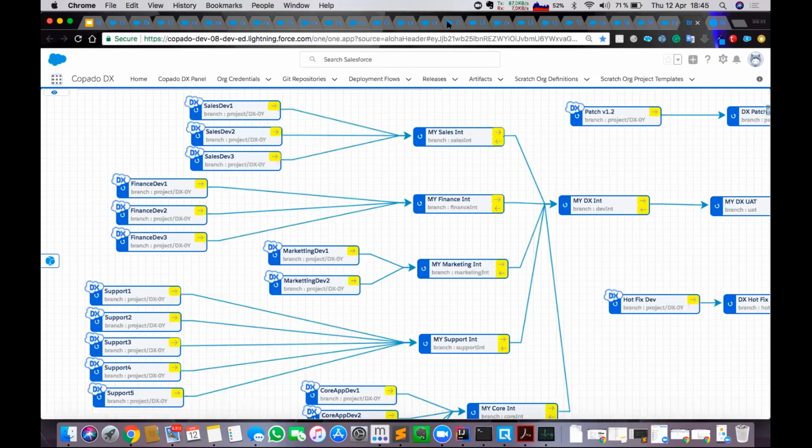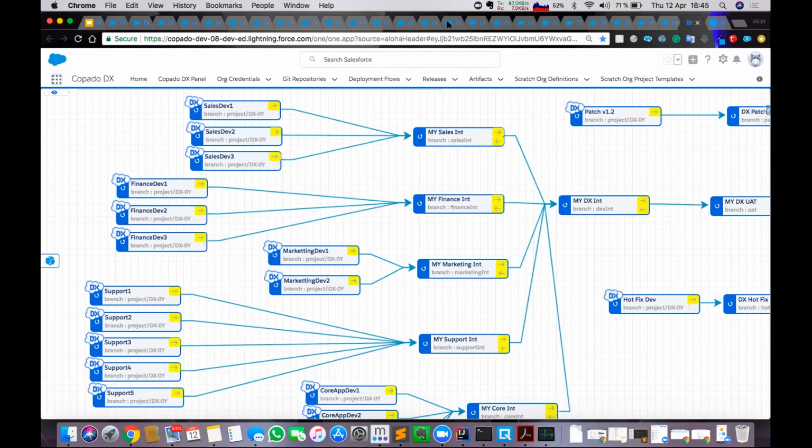How does changing any field level permission in Sandbox reflect in the Git branch? I'm not sure if I understood the question completely, but let me explain how we are managing field level and object level securities during commits. Basically, while you are committing a field, you can select the permission set or the profile you want, and Copado will take the field level security information or object level security information, and it will be committed into your feature branch. While you are promoting, only those field level security and object level security information will be deployed to the destination environment.